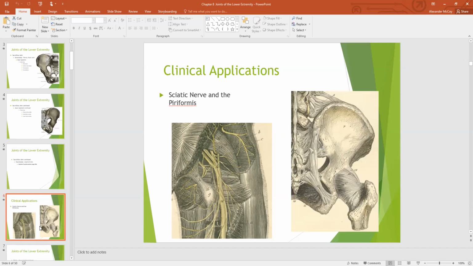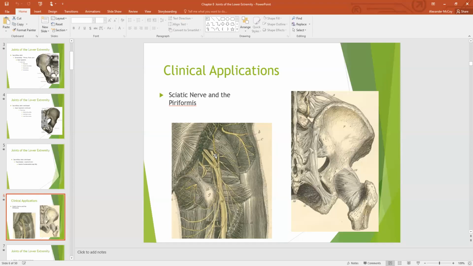other movements. Now, the big soft tissue thing that we always like to talk about is the sciatic nerve and the piriformis. So if you look here, you have the sciatic notch right here. You should be able to see my cursor. It's pretty big. Well, coming through that big gaping hole is this big nerve, the sciatic nerve. It is the biggest nerve in the body, and it starts up in your butt cheek and ends down in your little toes. Now, it breaks off into other nerves as it goes down the back of the leg, but we commonly hear piriformis syndrome or sciatica due to inflammation of this nerve and the piriformis.